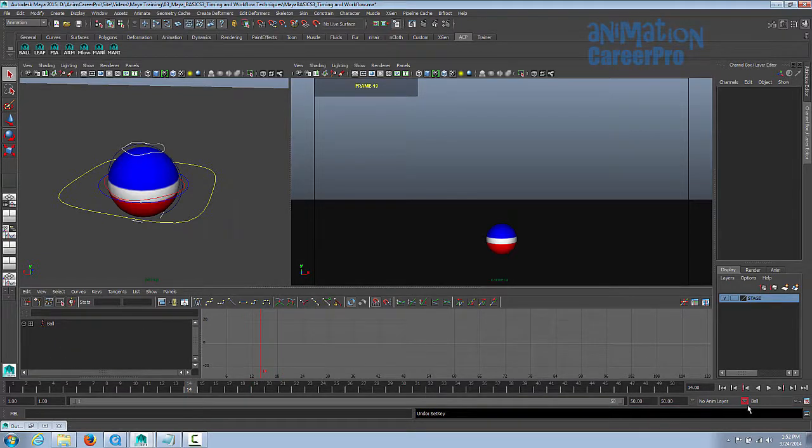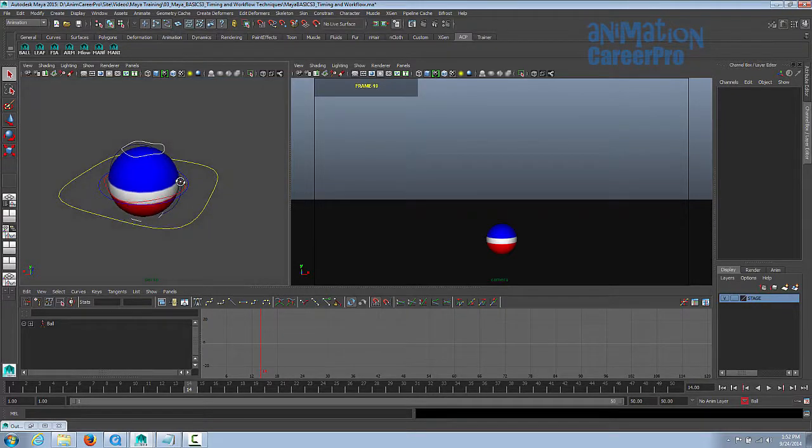So that's one way to key all the controls at one time, which you're really going to want to do as we get into more character animation stuff. And even now for this ball, you want to be able to key all the controls on one frame. The other way to do it is to actually create a shelf button. You can see here, this is one of my custom shelves. I just created a shelf and made all these buttons for different things that we're going to be doing in this program. What we can do is create a new shelf by hitting this little button, go to New Shelf, and just give it a name.